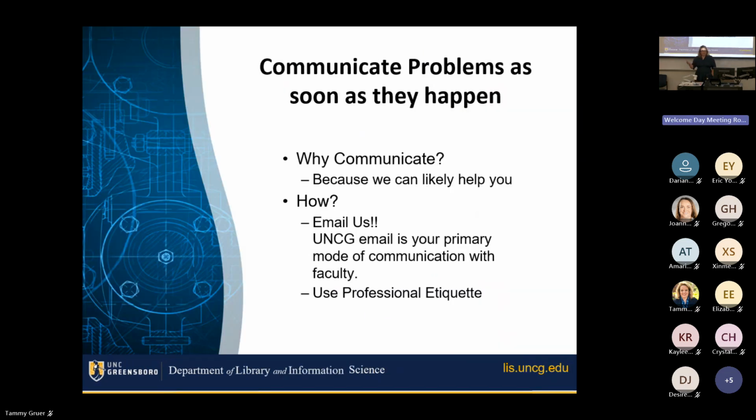Also, as Dr. DePaul said earlier, communicate with us as soon as possible. If you're having a problem, don't wait until it's over and 2 weeks later that you're behind. Talk to us early. If you've had a death in the family and you can't be at class, talk with us. Let us know. We can support you in any way possible the earlier we know. But if it's after the fact, our hands are tied. So just please communicate with us.